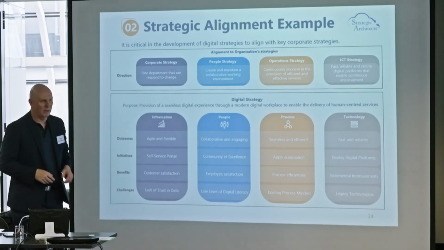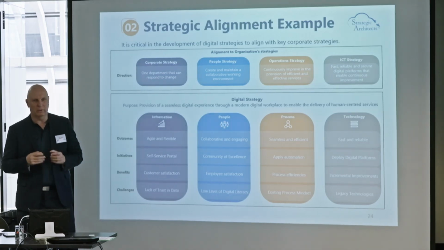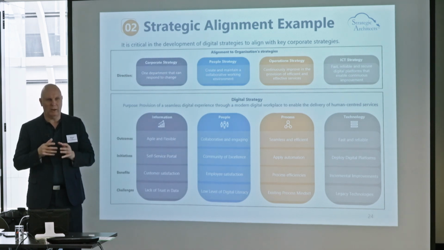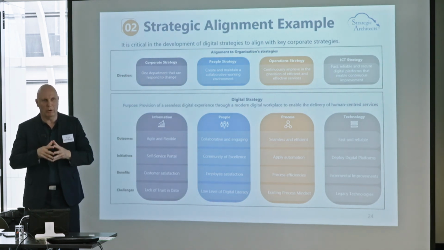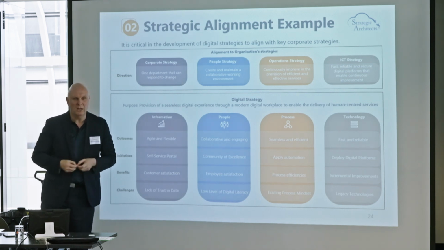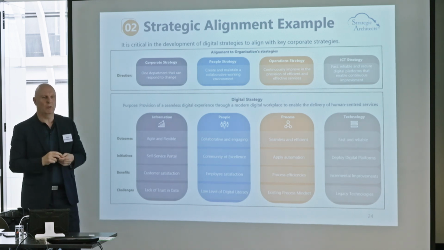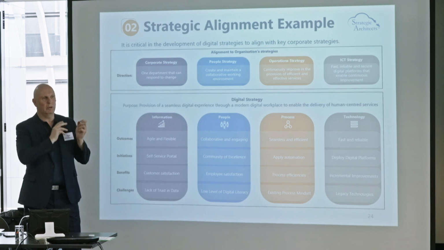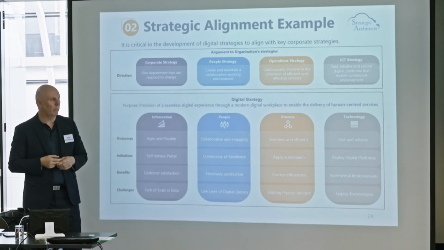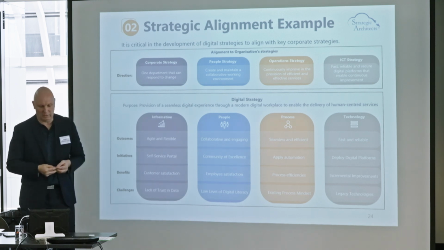Now, I thought I'd throw in an example here. The main reason I threw this example in of a one-pager was just to show how the different parts of people, process, information and technology, when you do a digital strategy, try to draw on some of those other corporate strategies that you've got. And by drawing on the corporate strategies, you get the CIO on board, the HR, the finance, etc. You get those different types of viewpoints, and you get them to understand it. And best of all, when you've got the strategy, is those strategic themes to actually come out of the words of the senior executive if you can.